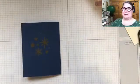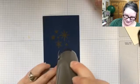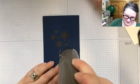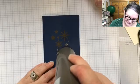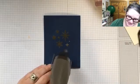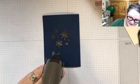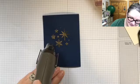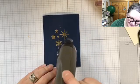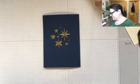And now I've got my heat tool underneath my chair. Let's heat this up. Can you see it start to turn? There we go. Love the gold and the navy. Isn't that pretty?